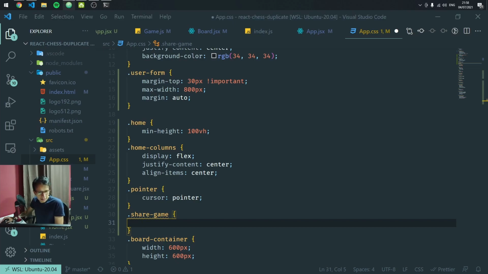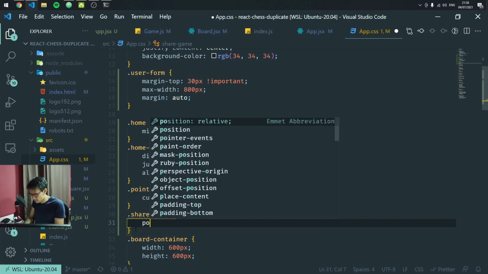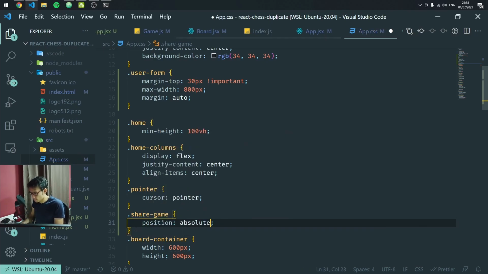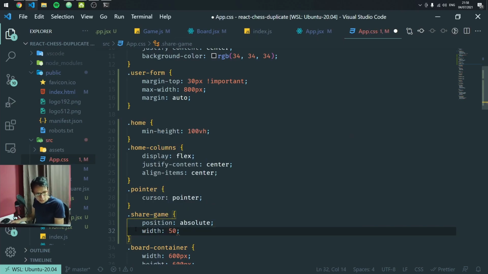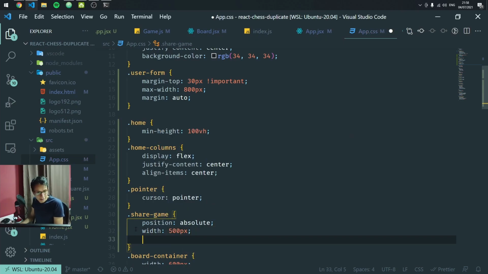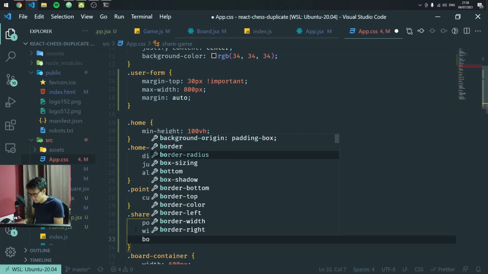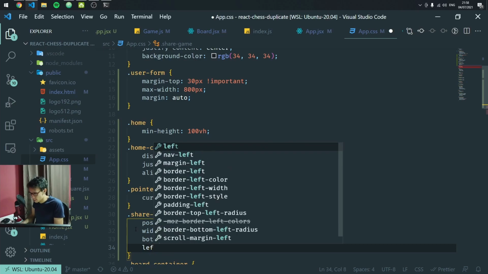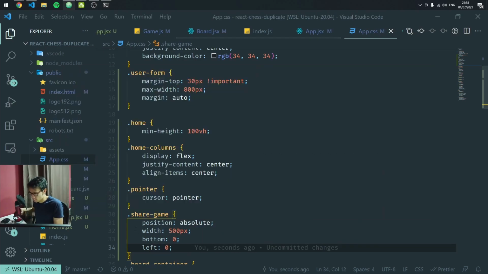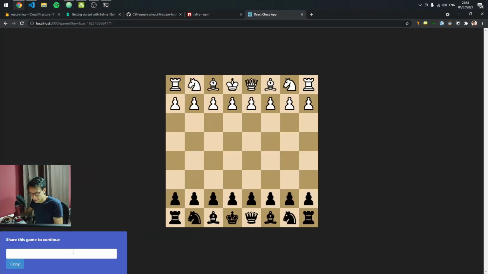It's going to have a position of absolute, a width of 500 pixels. It's going to have a bottom of 0, so it goes to the bottom, and a left also of 0. If we look back, we can see that now it is here, but this should be right here, so let me check.